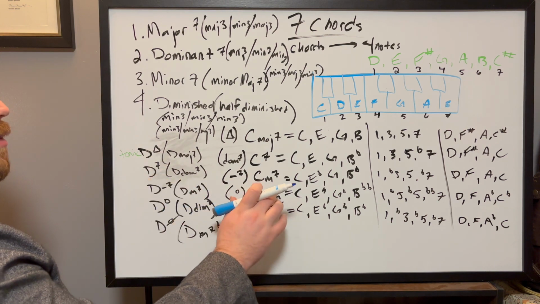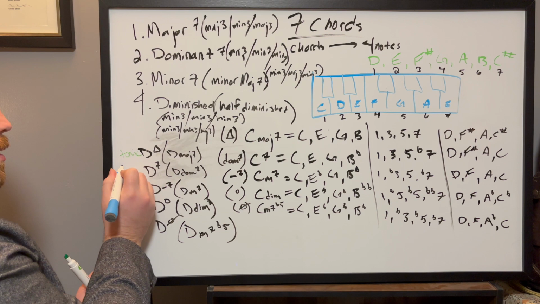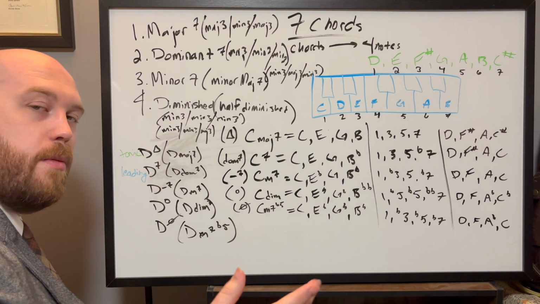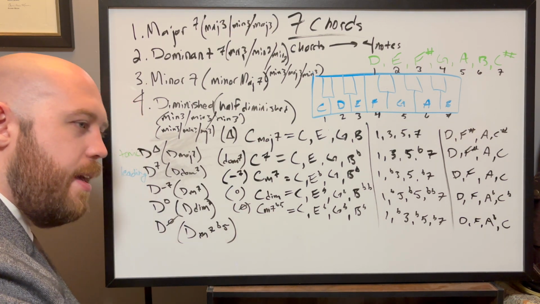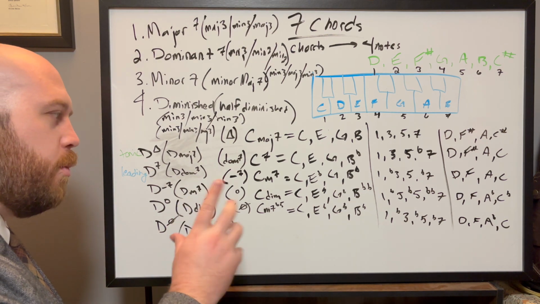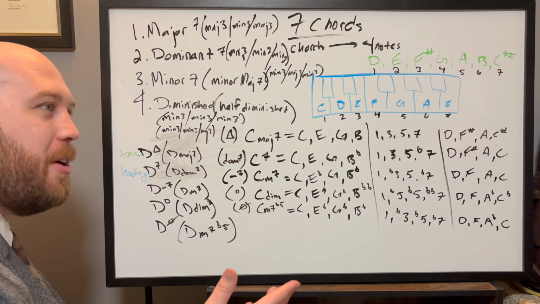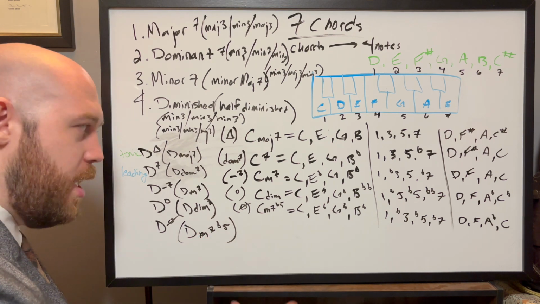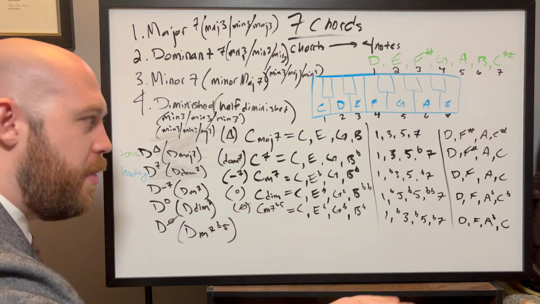Now, a dominant 7 chord. It's crunchy. It's leading. That's what I'm going to write here. Leading. When you listen to it, it makes your ear want something to come after it. It's packed with what we would call leading tones, and when we talk about intervals, we'll talk about what's a tritone, which is a real crunchy interval, and it just pulls your ear to want something to come after, right?